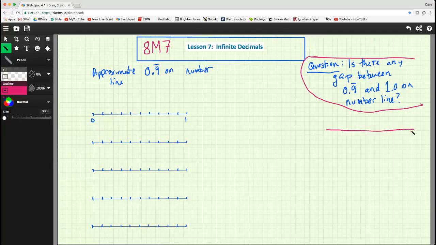So the idea is on a number line, if we have 0 here and 1 here, if 0.9 is right up against the 1 and there's no gap, and we can show that there's no gap between them, then effectively they're the same number. And that's what a mathematician would argue. Maybe in 8th grade and 9th grade, we look at it and we say, well, they're different because this is just a little bit less than 1. But a mathematician's going to say, well, if there's no gap between something, if I have my 2 fingers pinched together and there's no gap between them, then they're touching. They're the same thing. So let's look at this.